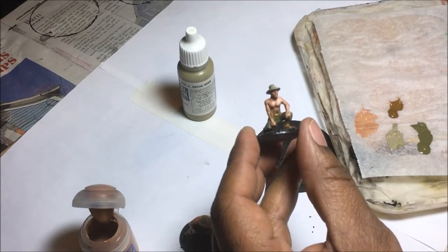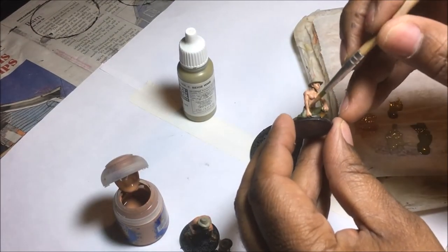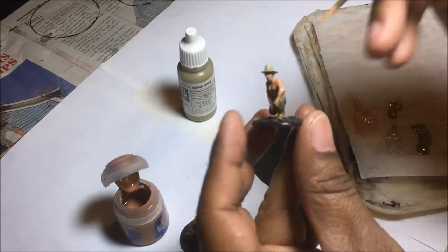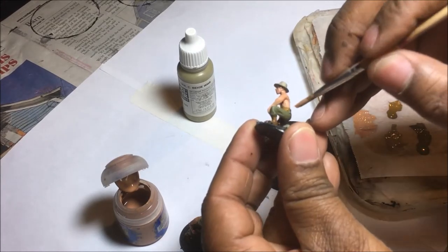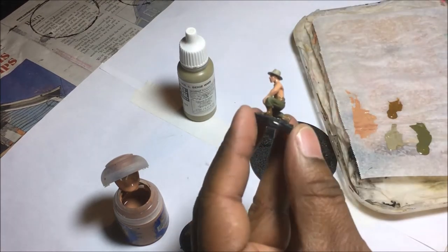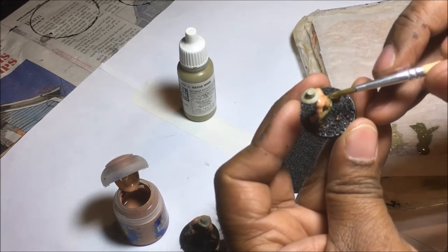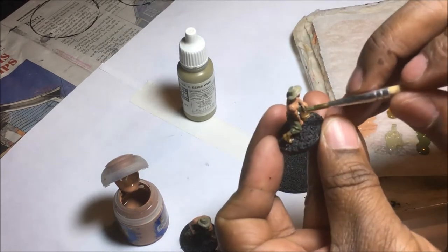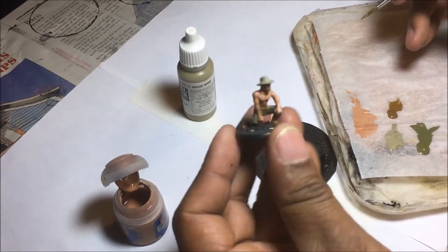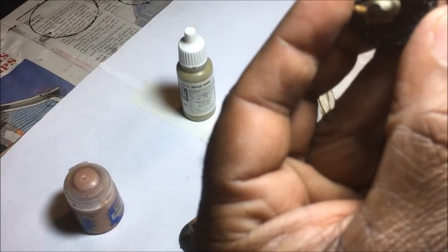Okay, so this guy's arm has really lost a lot of its flesh, probably because I was handling him too much and he wasn't all the way dry. So I am now going to go back over his flesh and fill in any of those areas that I hit and clean him up real good so that all he needs is his wash. And go back over his slacks, hit those areas that I did too much belt. Clean him up equally as good. And this guy is ready for his primer. I mean, for his wash. Well, he's almost ready. I got a little flesh on the slacks here.